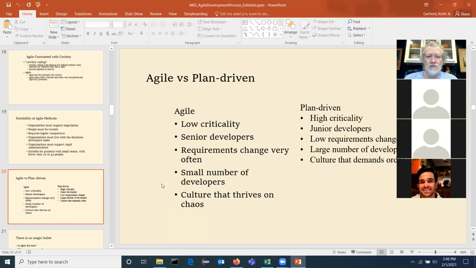Agile versus plan driven. Well, what do they mean by low criticality? They mean like safety, or, you know, people die. That's changing. It used to be Agile was only for low criticality stuff. Oh man, this app on my phone stopped working. What a bummer. But nobody died, right? No buildings caught on fire because of that. So that's what we mean by low criticality.